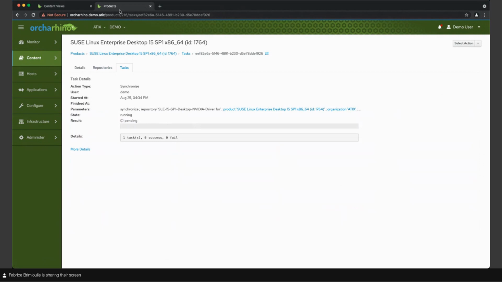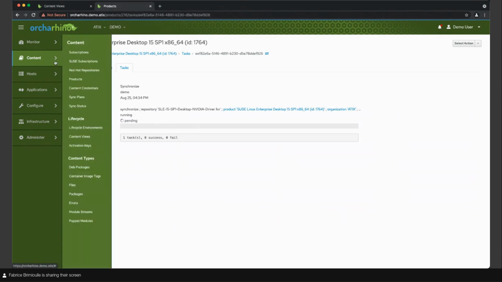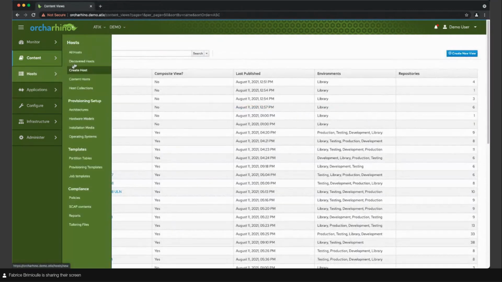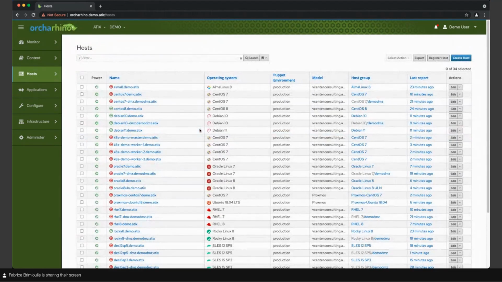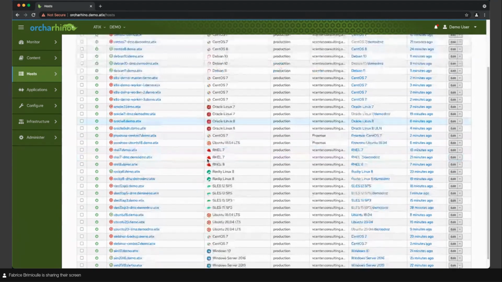So I showed you how to apply errata for servers where the packages already are available in your lifecycle itself. Sometimes there are errata where the fix is not available in the lifecycle the server lives in, but only in a newer one. So how can we apply an erratum without having to promote the complete content view and prematurely assign packages which have not been fully tested yet?